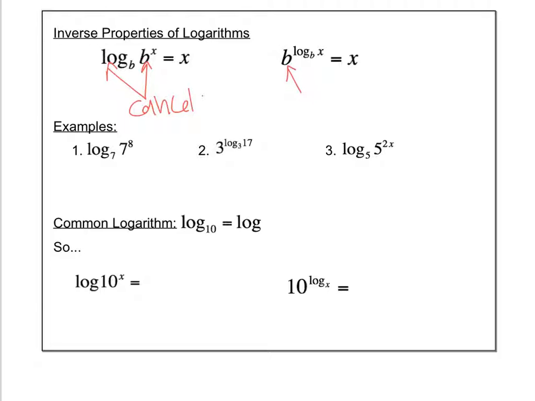This is your b. The first b represents an exponential function because there's an exponent. Do you see there's an exponent? And then the log is a log function. Those are going to cancel. So this next section should actually be super easy. But this is just getting you used to it. We're going to be doing equations with these when we get back from Thanksgiving break. If it has the same base for the log and the same base of the exponent, if these two bases are the same, they just cancel each other out. So the answer here is just that 8.